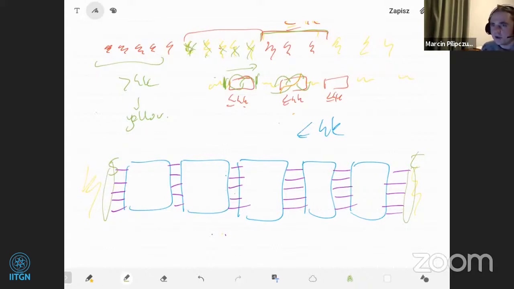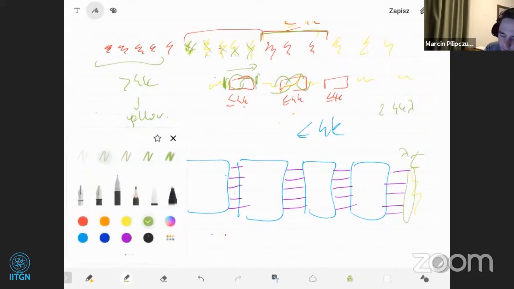This is the intuition of what happens here: we're working with one stretch of red guys, and the dangerous moment is if the cut lands here. That means the left side is completely reachable from S, and the right side is completely reachable from T, and we need to be careful not to break the orange cut here. But there's at most 4K, and there are lambda flow paths, which means there are something like 4K times lambda of these edges, or twice the endpoints of these ones.